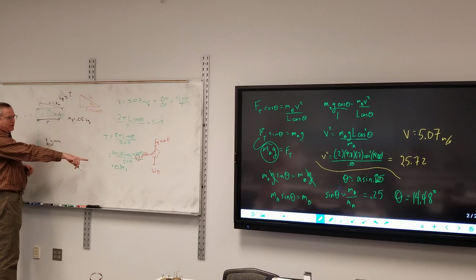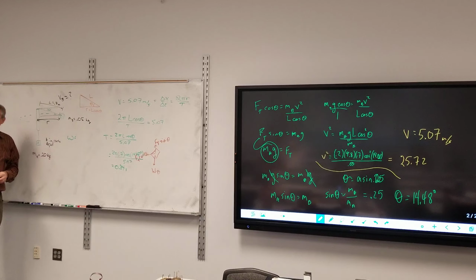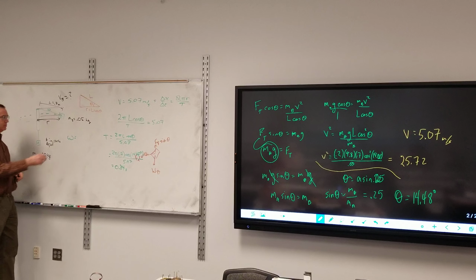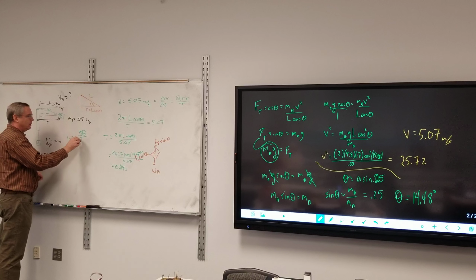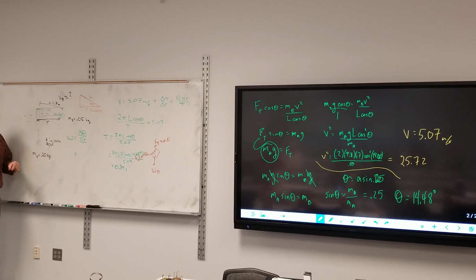All right, so we know how much time it takes to go all the way around. So if we think about it in terms of angular speed, regular speed is distance over time, angular speed is angle over time. So if it goes around the circle once, what is the angle? 360. Units become important here. 360 degrees. Okay, and how many radians is that?